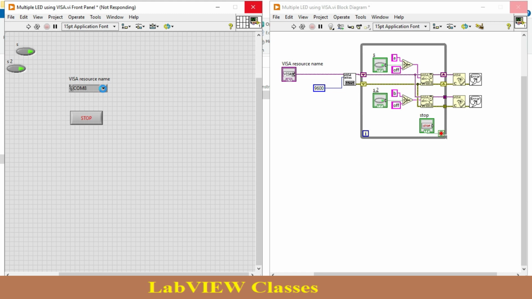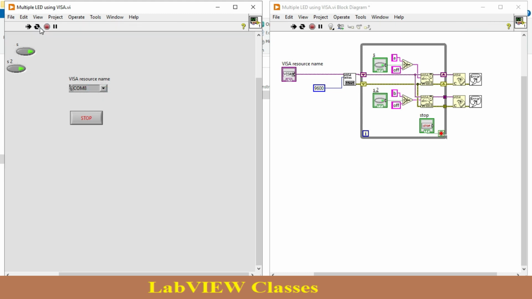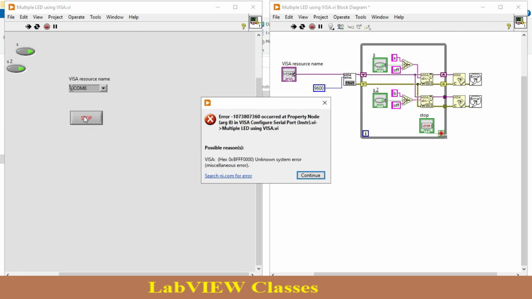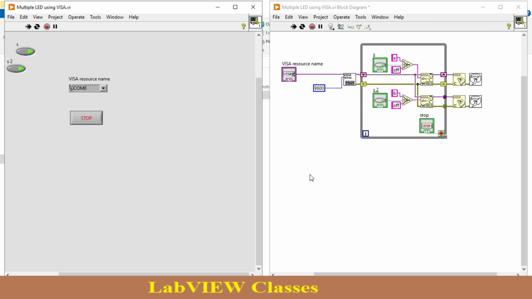When these two boxes are not available, as you see over here, again it is in sharing mode right now also. Now it's available. Still it is not working because it is again in shared mode, unknown system error. I will stop it.